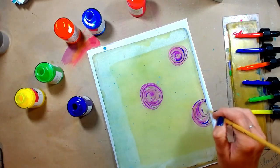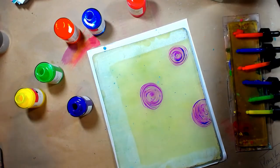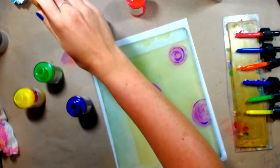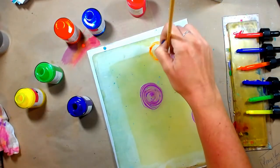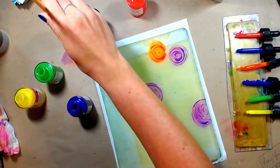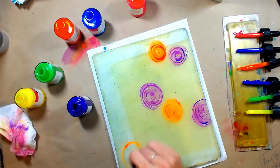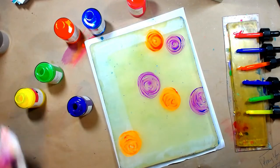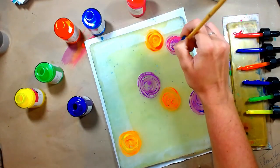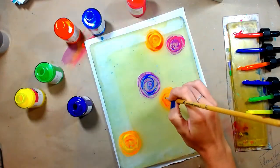I'm just drawing fun little circles and making sure I leave those brush strokes in, because that's really going to add to the fun abstract feel. One thing to make sure to do is clean your brush in some water and then on a baby wipe in between each color — I'm specifically doing that because I'm dipping my brushes directly into the bottles and I don't want cross-contamination. I went ahead and sped this part up so you don't have to watch me paint circles. You can see I'm adding some different colors, mixing the pinks and purples and adding some fun color combos.